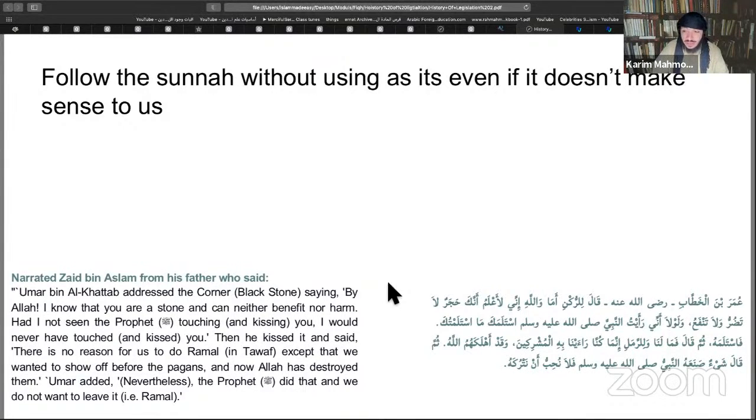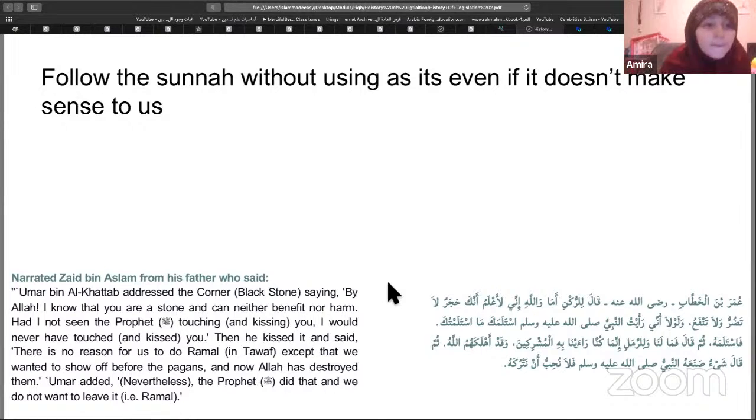The whole point is that nowadays we're very intellectual. When you tell somebody, hey, do this, they ask, why? Where? When? How? Are you sure? And all of this goes back and forth. Versus the way of the companions of the Prophet ﷺ, which is that we hear and we obey. When Allah commands us to do something, that's what submission is all about.